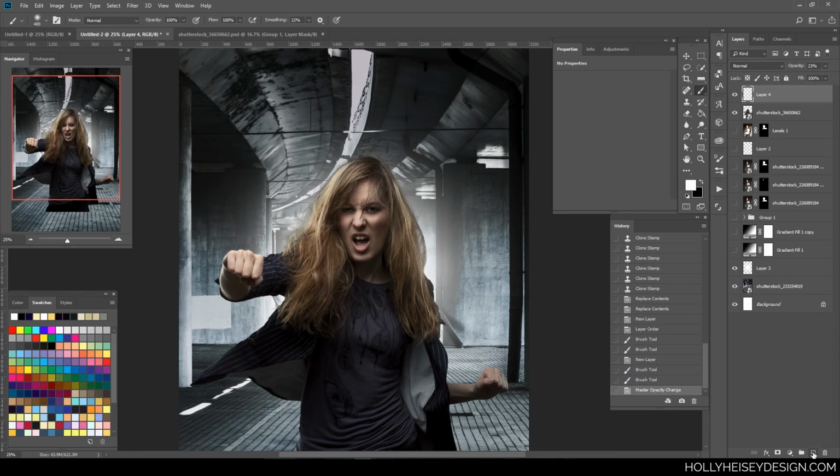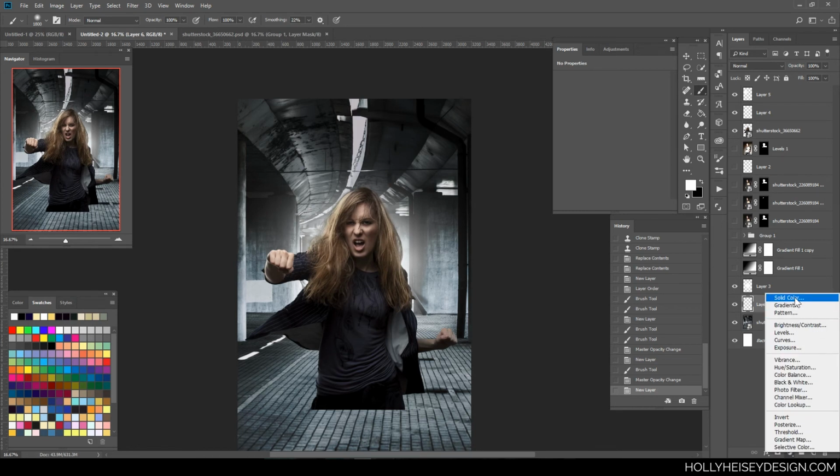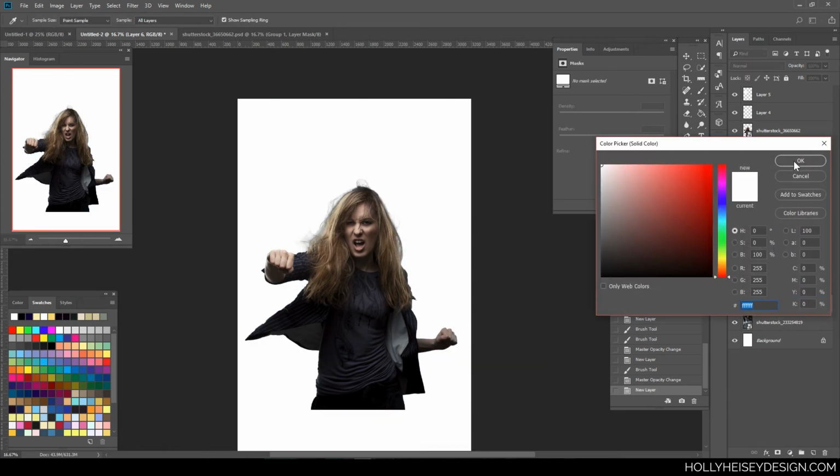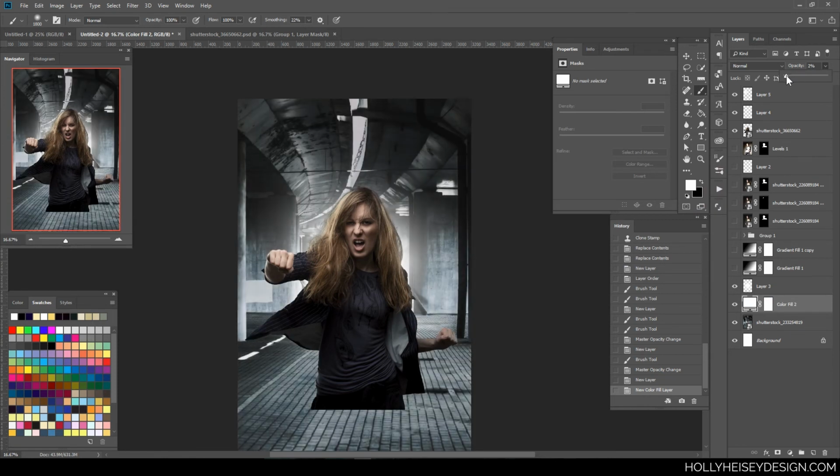And there's also some light coming from this side, so knock that down a little. And I think we're going to put a solid color here so that that's not as dark in the background. Just kind of make it look like there's a little bit of a mist and she's standing out more.